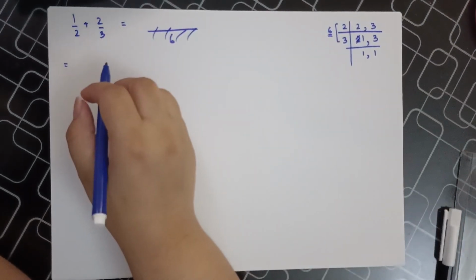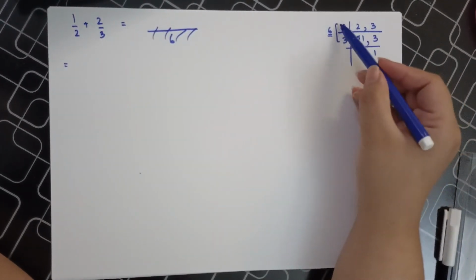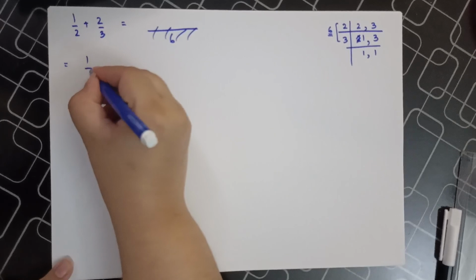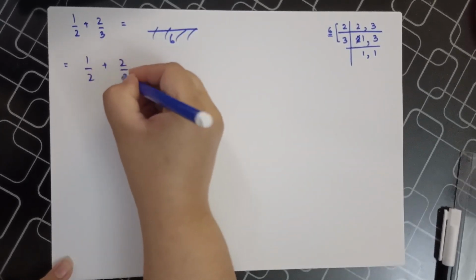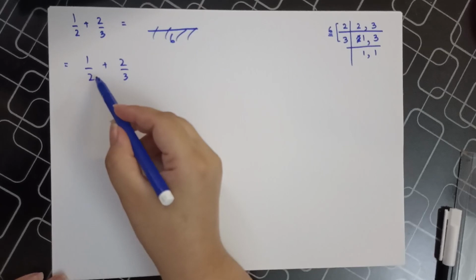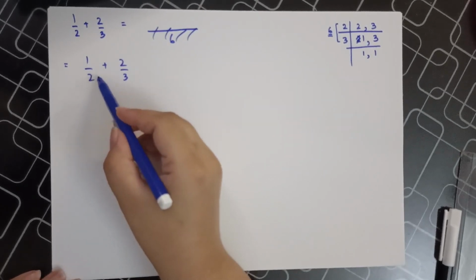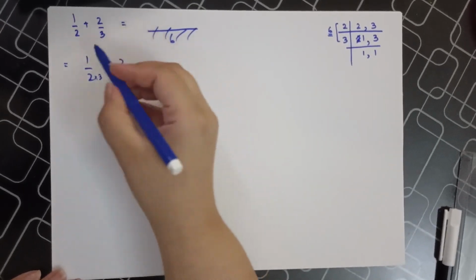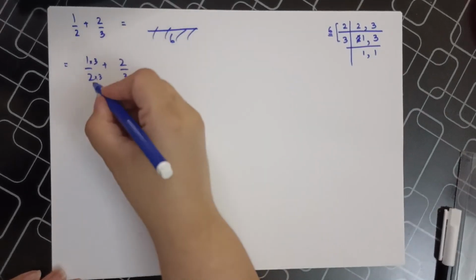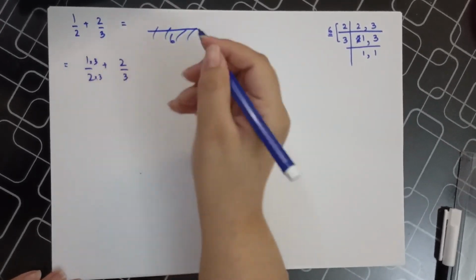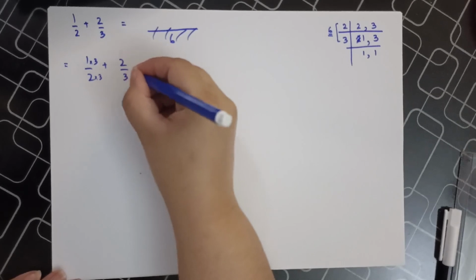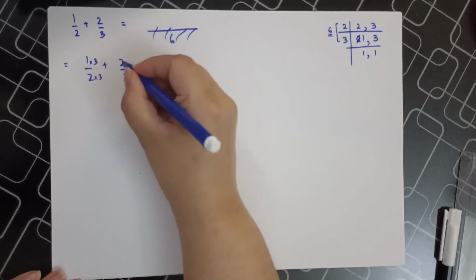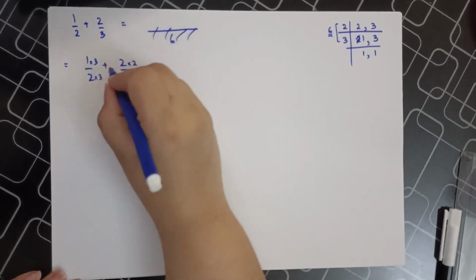Okay, now since we have taken the LCM and multiplied the numbers together, we get the answer 6. So now in this case, you're going to write these two fractions here, 2 and 3. Now, what number is required to make 2 into 6? We have to multiply it with 3 to make the denominator 6. And to balance the fraction, we're also going to multiply the numerator with the same number we have multiplied the denominator with. Okay, now here to convert 3 into 6, we are going to multiply by 2, and to balance the fraction, we are going to multiply the numerator with the same number, which is 2.